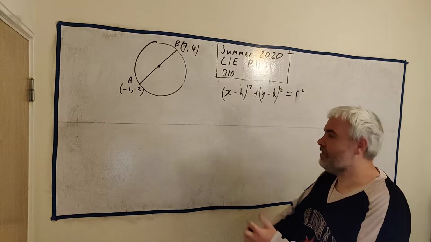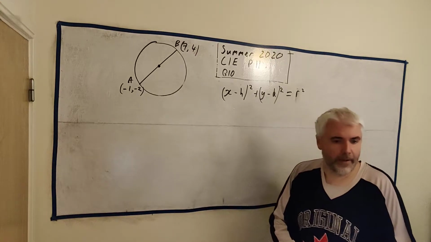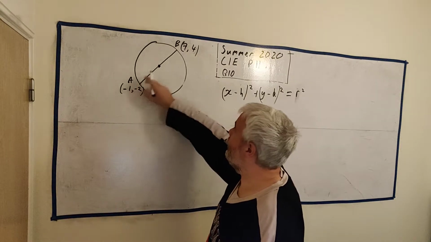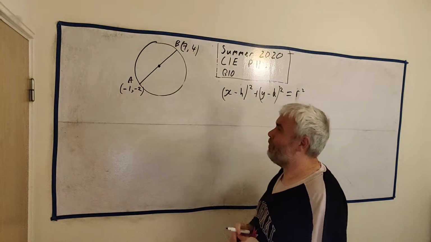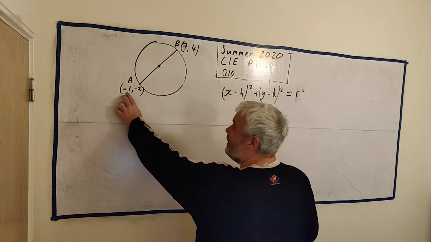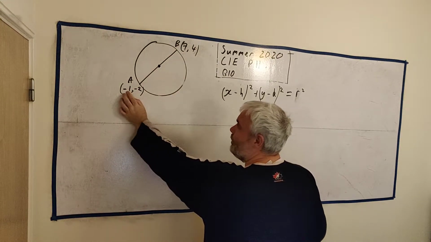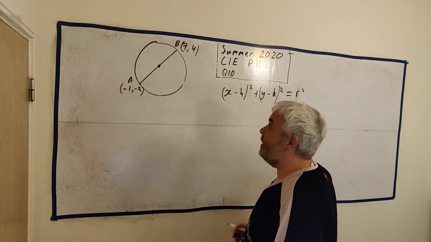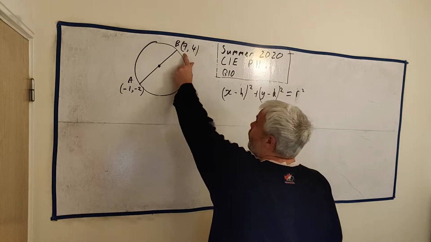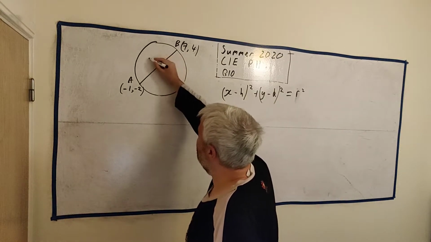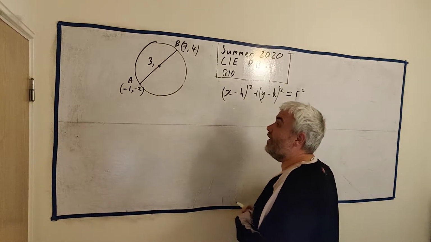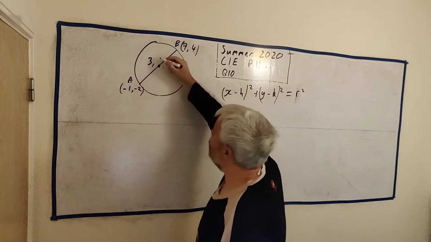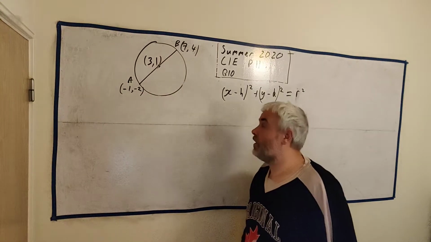So how do we find that? It's quite simple. We use some of our basic formulas from coordinate geometry. The midpoint. So what is the middle point between these two? And you don't need to remember the formula. It's just the middle point between the x's. So what's the middle between -1 and 7? Well, there's 8 numbers between them. The middle is 4 away from either of them. So 4 away from 7 is 3. So let me just write in 3 there. And again, the middle point between the y's, there's 6 between them, so it's just 3 away. So it's actually 1. So the middle point is (3, 1).